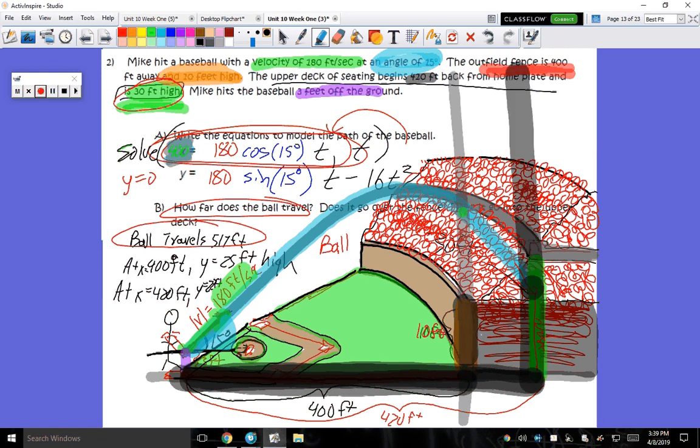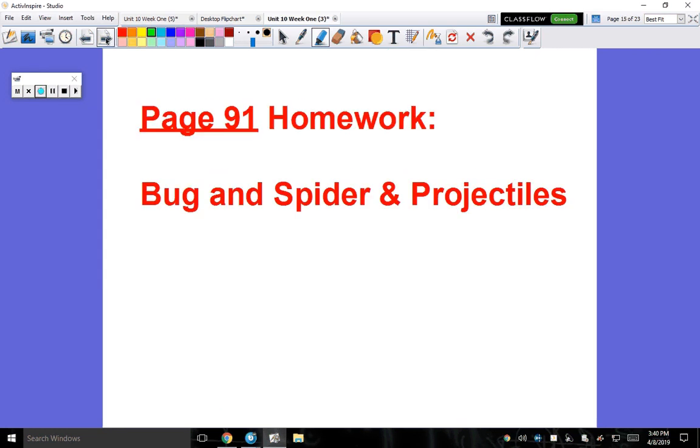Okay, so this is when it reaches it. And it's 22 feet high when we needed it to be 30 feet that you see over here. Oh, you don't see it anymore because I highlighted too much. But anyway, it doesn't clear for the second one. My hope, again, is that the other classes aren't learning what I just showed you. This menu solve feature, they don't use in the other classes. The menu solve feature allows you to find it exactly, and I think faster, than clicking and clicking through a graph. Okay? Questions?